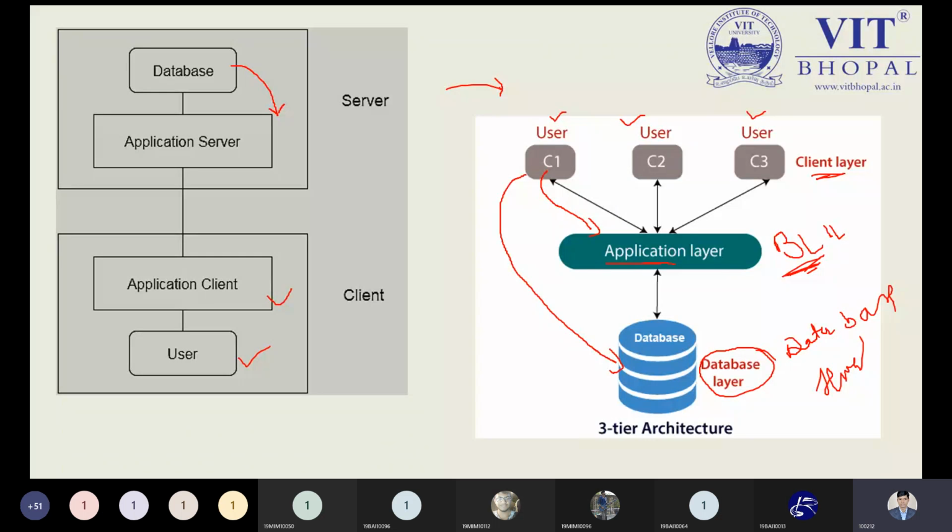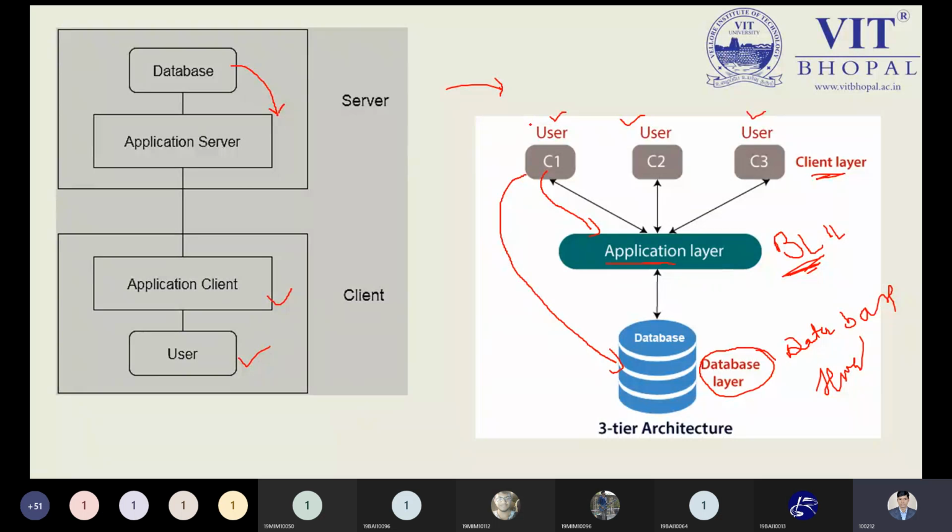Is it clear to all what is meant by the one tier architecture? Let me summarize it in two or three statements. One tier architecture means you are directly accessing the database without any interface. In two-tier architecture, we are accessing the database with some interface or some API, and this two-tier architecture can be implemented in a simple way anywhere, no problem. So in the local network, we have the two-tier architecture.